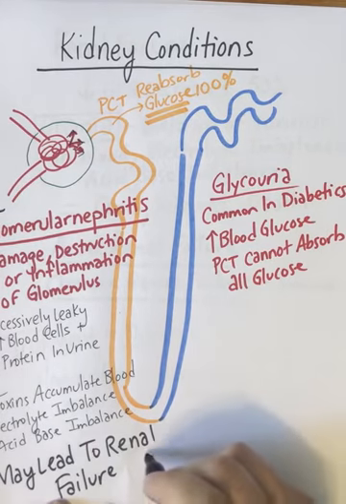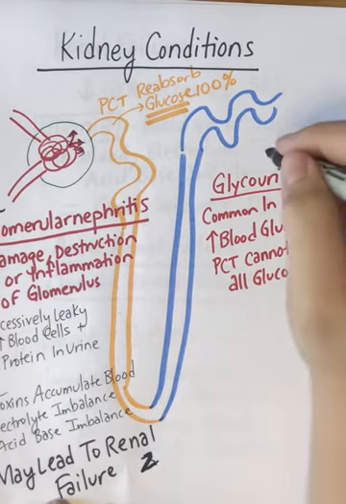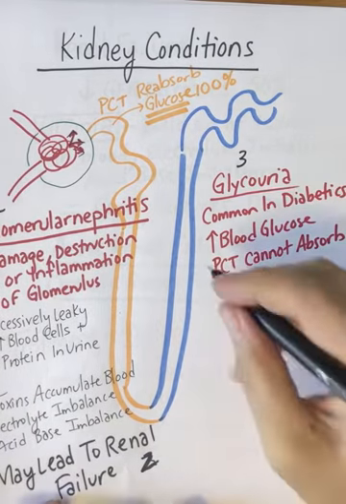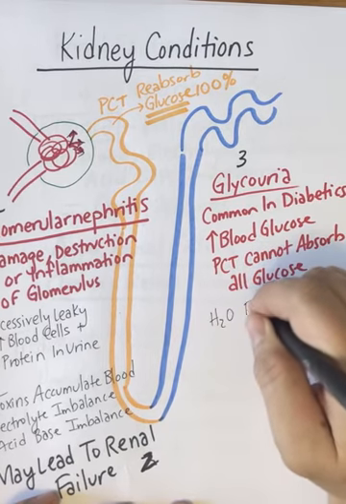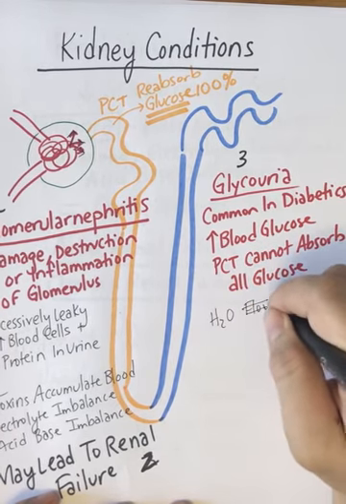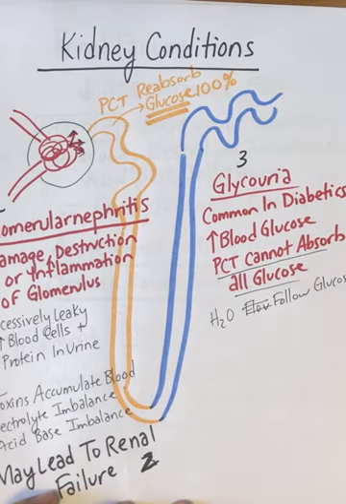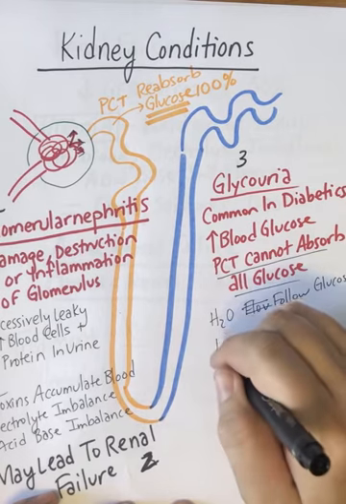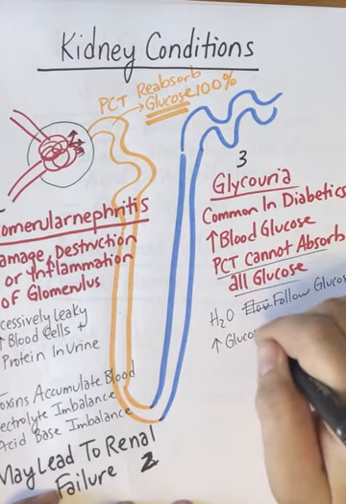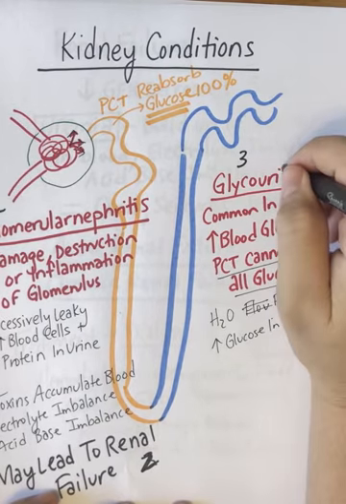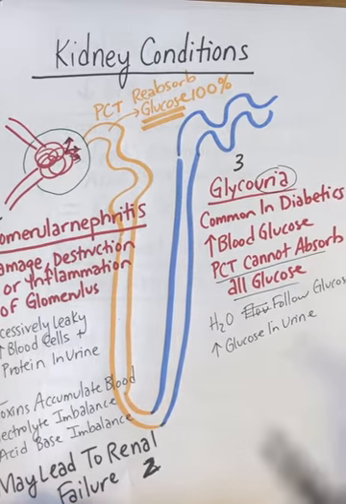When we said renal failure, that's number 2, and now we're on number 3. So water, unfortunately, is always going to follow salt and sugar. If we lose glucose and your proximal convoluted tubule cannot absorb all the glucose, you have increased glucose in your urine. That's where we get the word glycosuria. The suffix means it's in the urine, so glucose is in the urine.